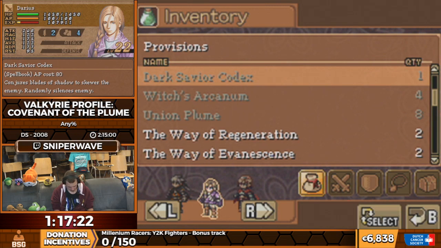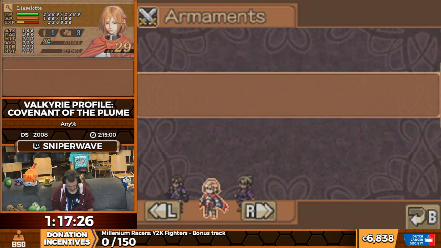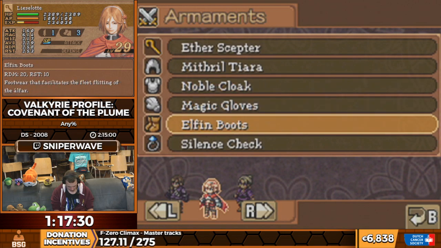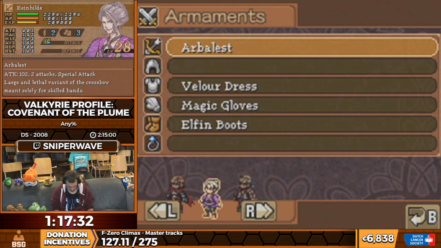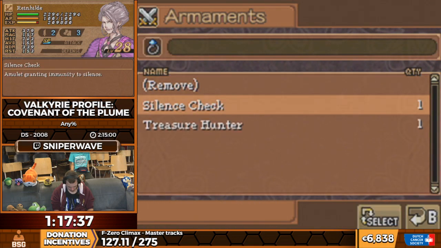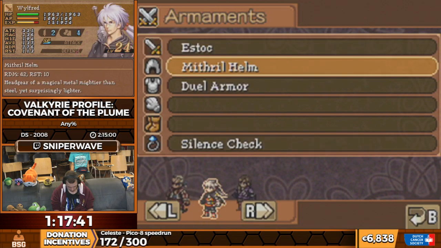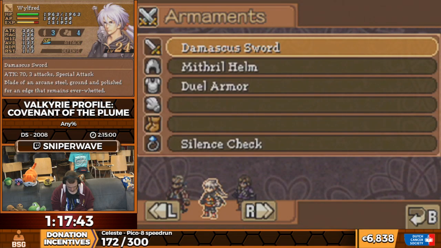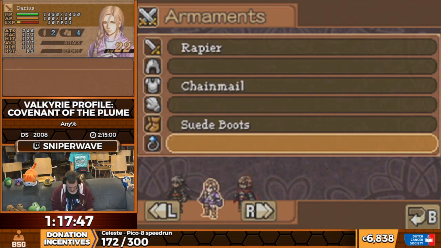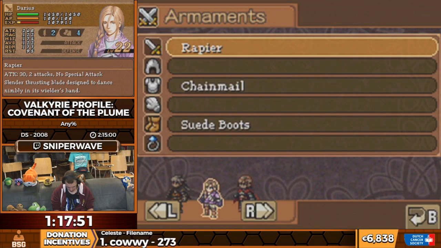Think I should have everything? Oh no, I do not. I need Dark Savior on Reinhild. So I'm basically setting up all the combat-related things that I should be doing. Did I set the... No, I did not. Okay. So this should be it, I think.